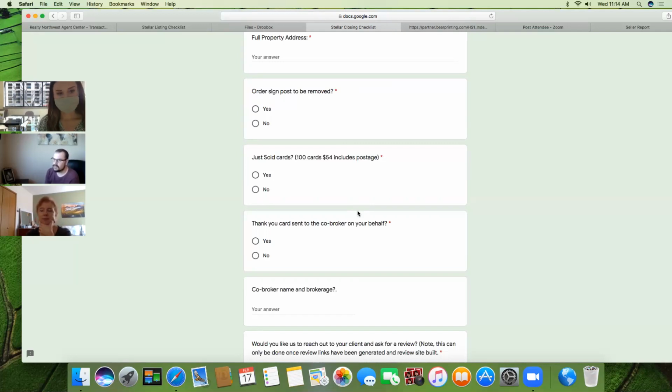What's the turnaround if you do want that signpost to be put up and removed? So when you do a listing checklist, we look through it. Home books, signs, those get ordered right away. But the post company takes 3 business days, depending on the time you order it. I think 1 o'clock is the cutoff. So if you order something at 2, it's really going to be like 3 days after that. Does that make sense?